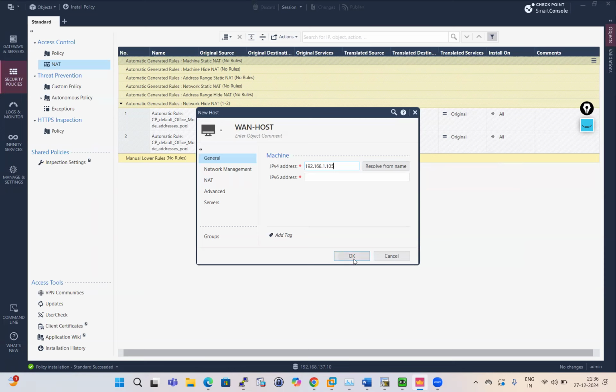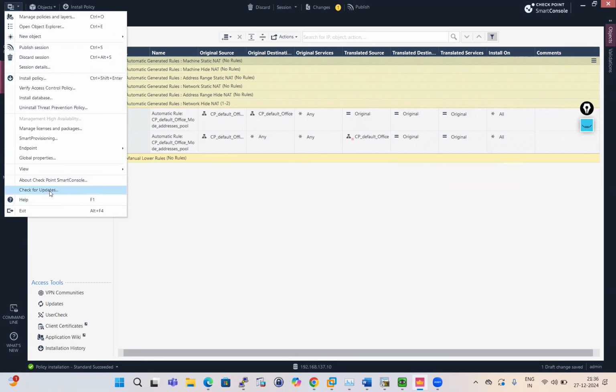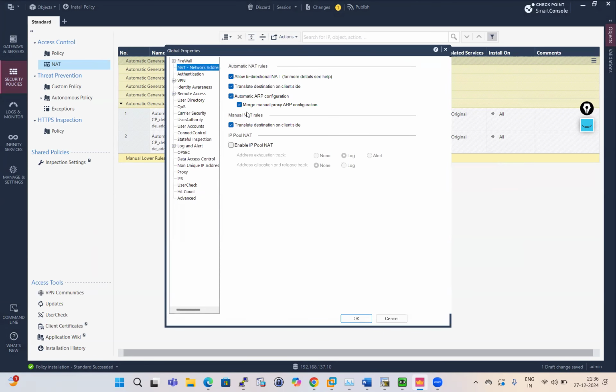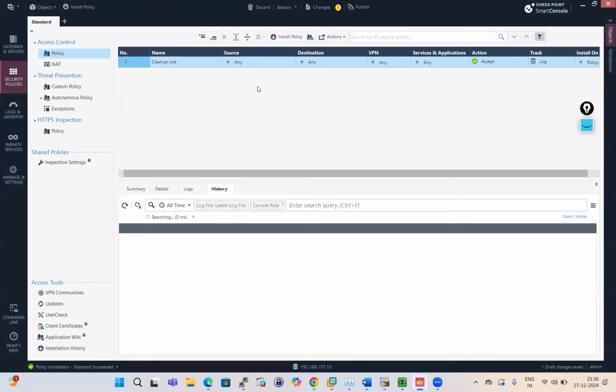Okay, that's it. Let me check whether proxy ARP is enabled or not. Go to the global properties, NAT section. So merge manual proxy ARP configuration is already enabled. Just cancel it. And we have already added the security policy, any allow, but in production we should be more specific.